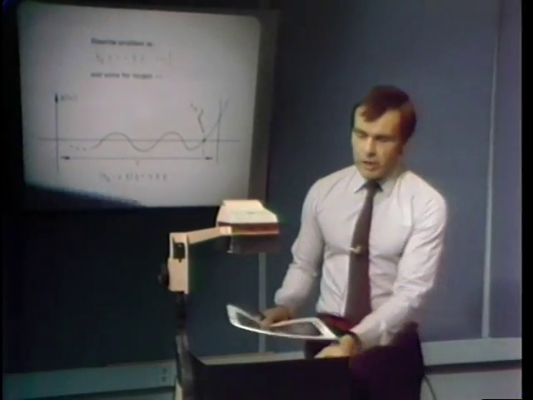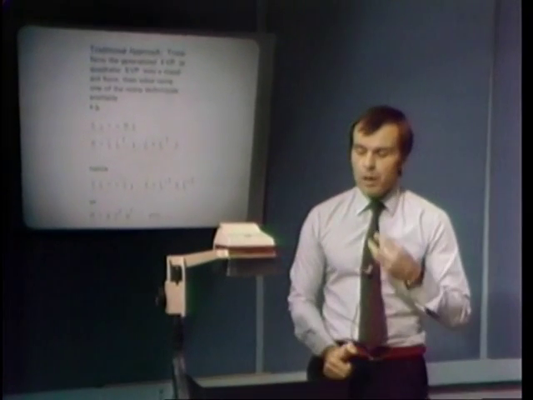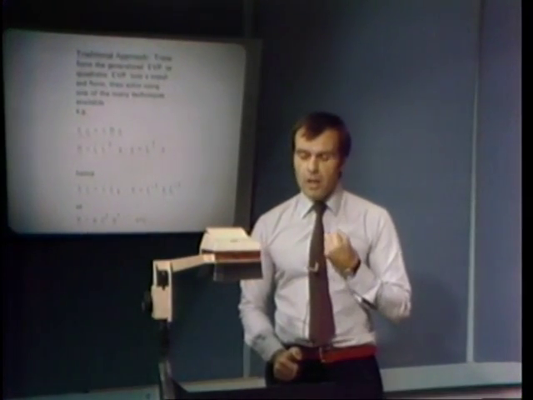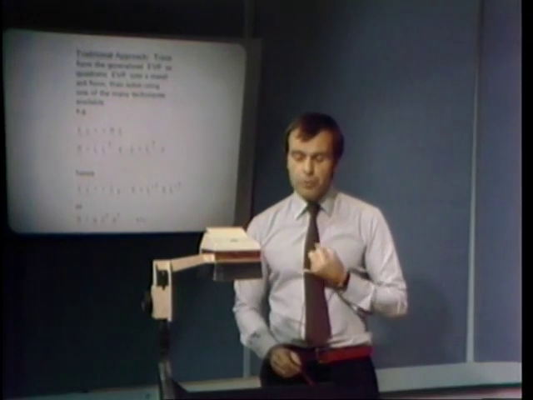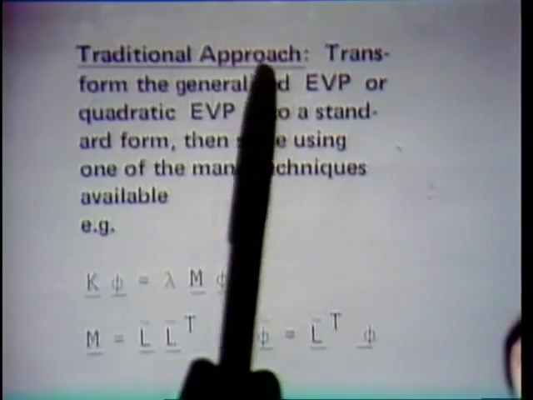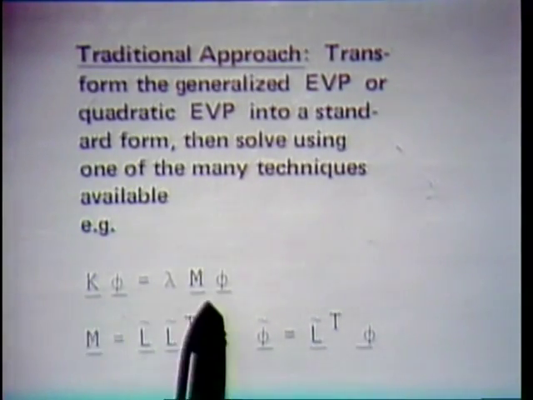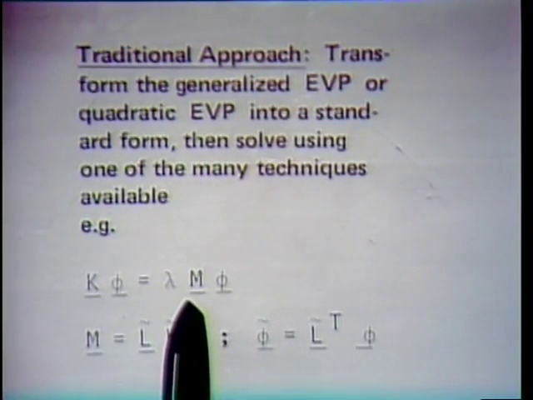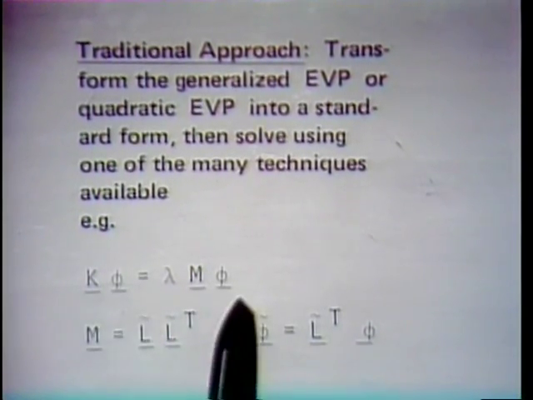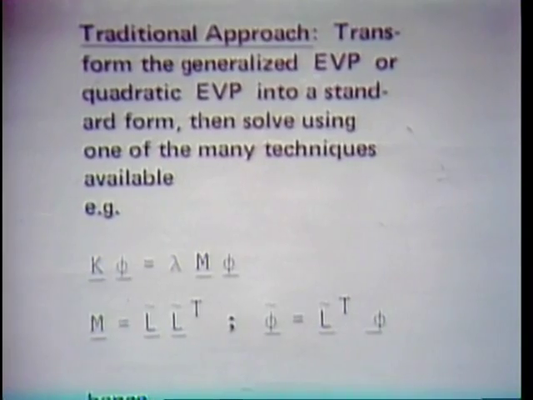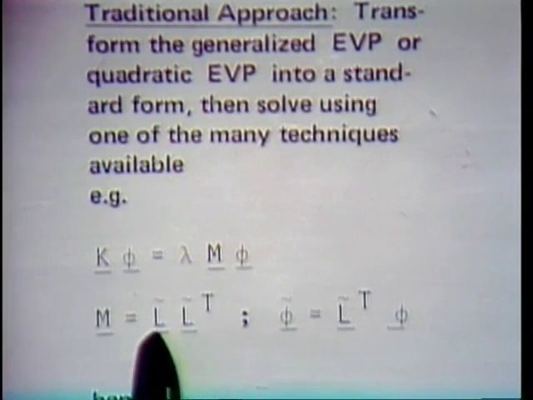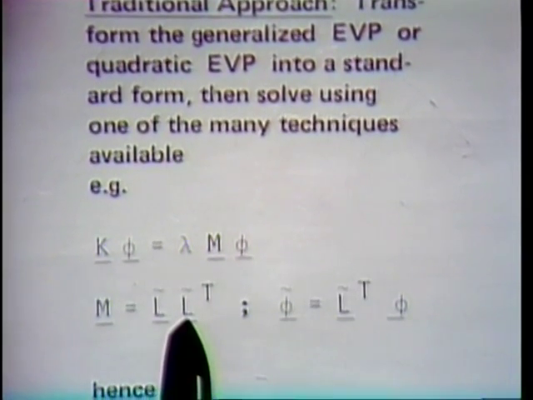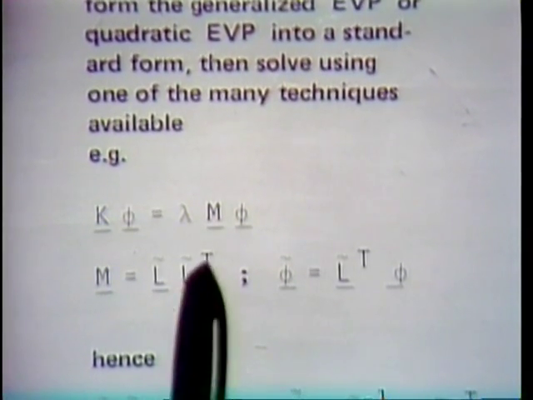But before we get into those techniques, I would like to discuss with you some preliminary considerations that are important when we look at an eigenvalue solution. The important first point that I want to make is that there is a traditional approach for the solution of this eigenvalue problem. Of course, when we are talking about a buckling analysis, we would have different matrices here, but basically we still solve this eigenvalue problem. The traditional approach lies in factorizing the M matrix into Cholesky factors. We talked about the Cholesky factor when we talked about the solution of equations. So here it comes up again.